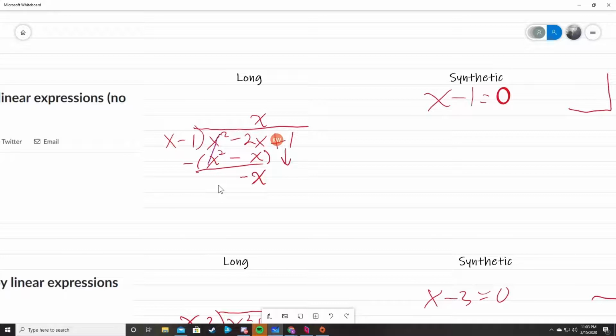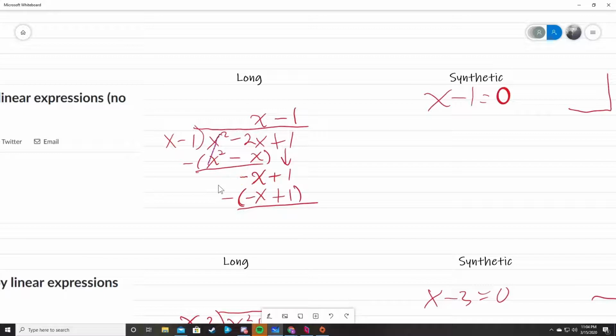And now we want to bring down our plus 1. So we're going to bring down the 1 that we got here. Let's see if I can bring that over. So we got plus 1. Now we go through, we're going to set up our parentheses and our subtraction sign. Now, I want to turn my x in my divisor into a negative x. So through multiplication, I have to turn x into negative x by multiplying by a negative 1. So if I do negative 1 right here times x, that'll give me a negative x here. And negative 1 times negative 1 will give me a positive 1.